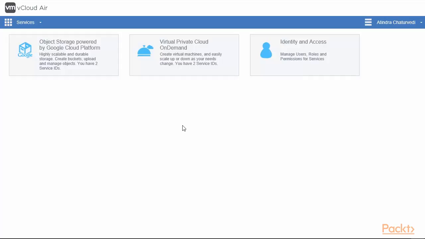Now, I only have the subscription to the Virtual Private Cloud on demand. There is a subscription for disaster recovery in vCloud Air that can be obtained from VMware, and that specific information is needed. But I can give you a flavor for what kind of information would be needed. After this, we're going to go back into our vSphere client and take a look at how we would connect to a target that's out in the cloud.